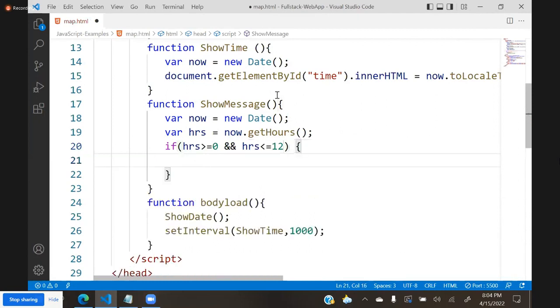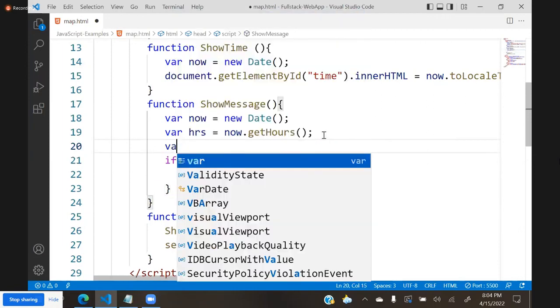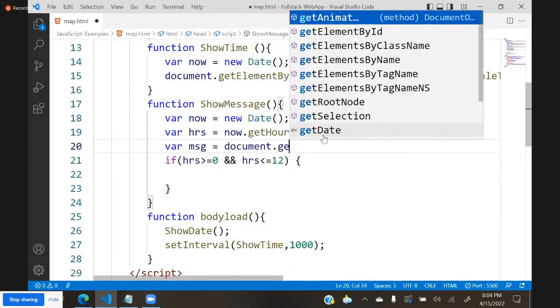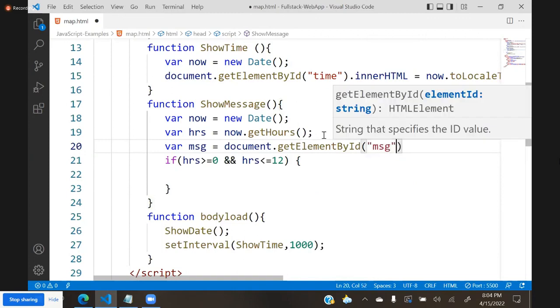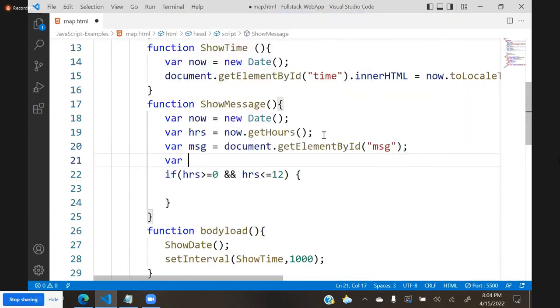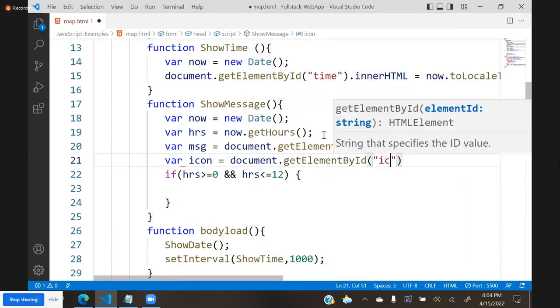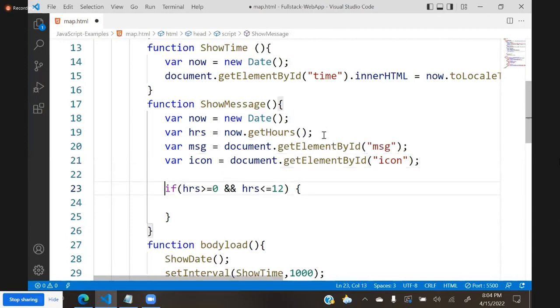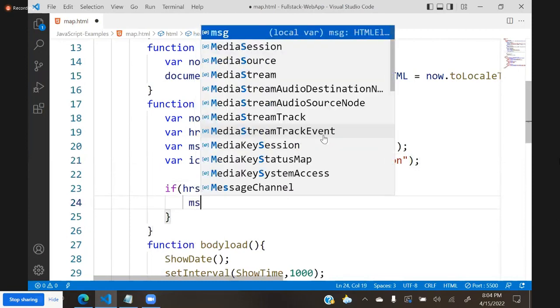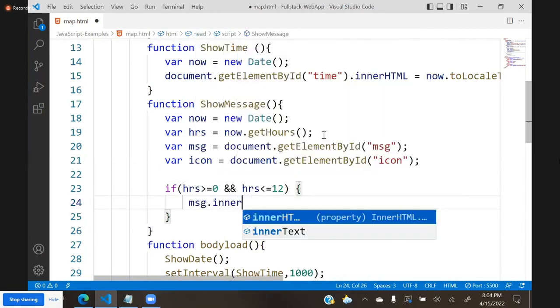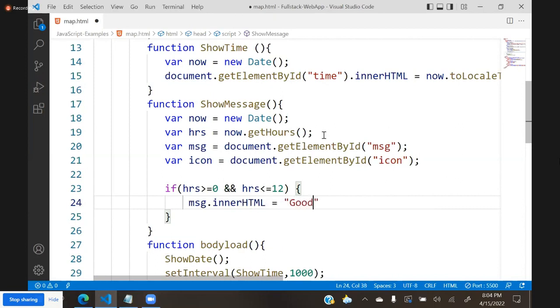That means 0 to 12. Then we will get these two: msg, document.getElementById msg, that is one span, and icon, document.getElementById, another one is icon. Now what we will do is msg.innerHTML, we will say good morning.